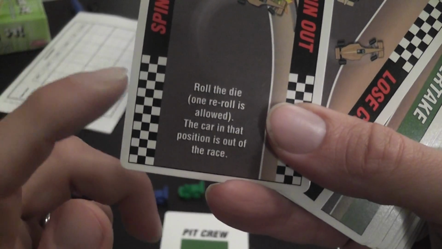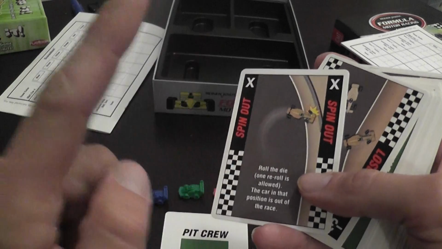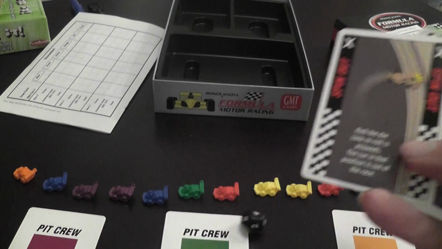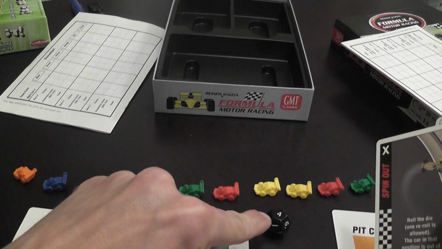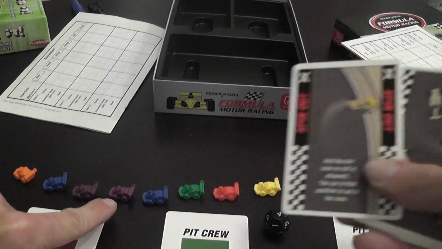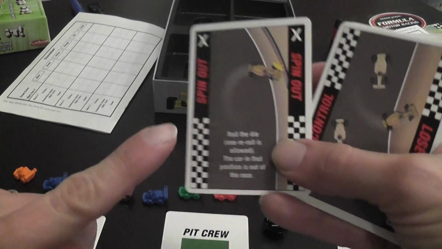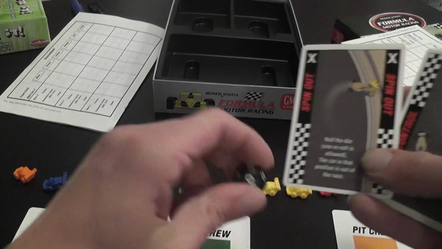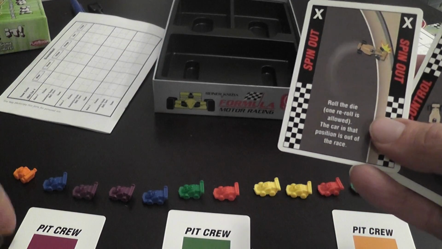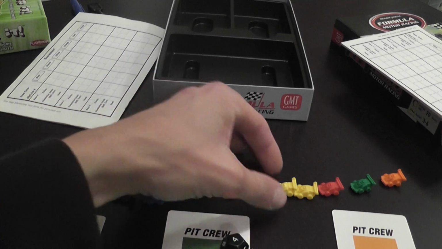Spin out, roll the die, 1 reroll is allowed, the car in that position is out of the race. This is a death sentence for somebody in the game. In this case, you roll the die, and then the number will simply indicate the position of the car that is out of the race. 1, 2, 3, 4. Suppose that I just played this car and I am the purple player. That's not good. Luckily enough, a reroll is allowed, but the second number that is rolled is final. And I rolled 4 again. See, that wasn't all that great.